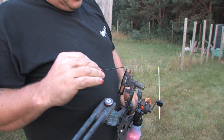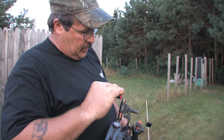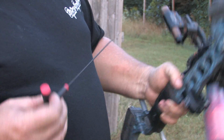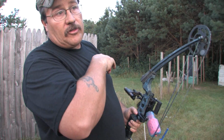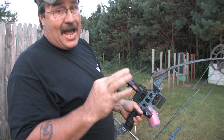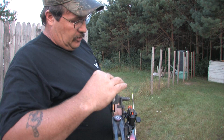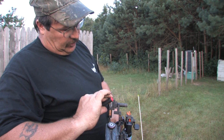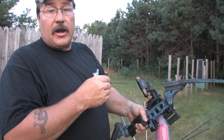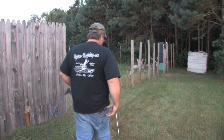Now when you do this, in order to raise the arrow up, if you're shooting low and you want to raise the arrow up, you go to the top one and you got to turn it to the right. Now, in order to take the arrow and make it go to the right, you come to the side, and you'd think you would just have to turn it right, but it's not. It's the opposite. You'll have to turn it left to make the arrow go right. So if you want to go up, you turn it to the right on the top. If you want to go down, you turn it to the left. If you want to go to the right, you turn it to the left. And if you want to go to the left, you turn it to the right on the side. Simple as that.